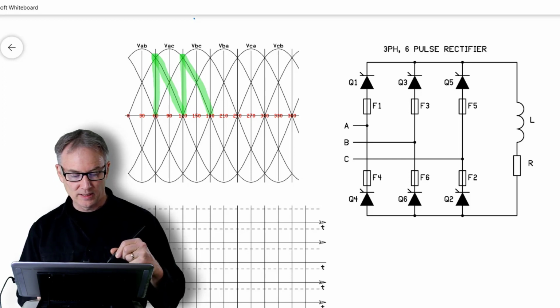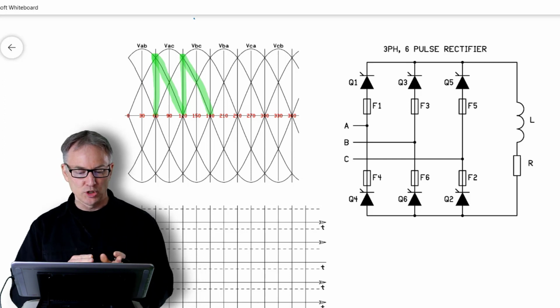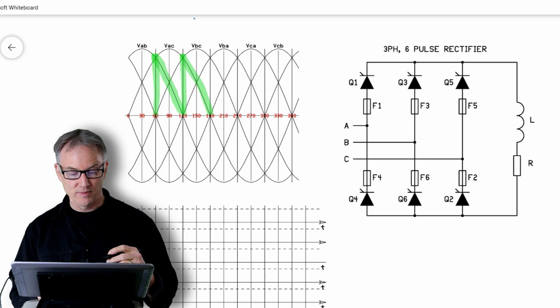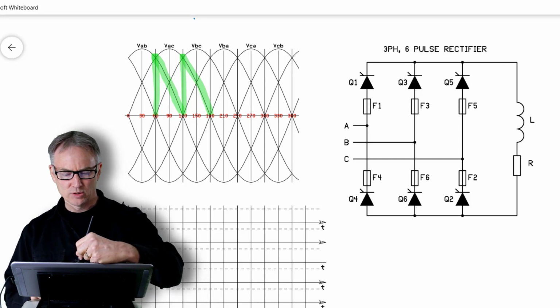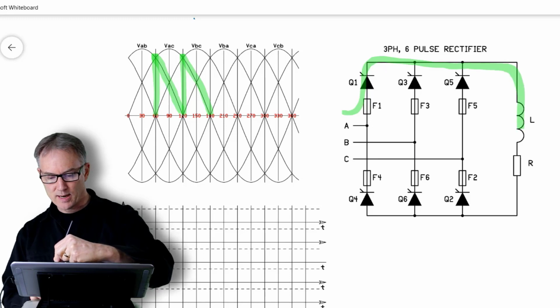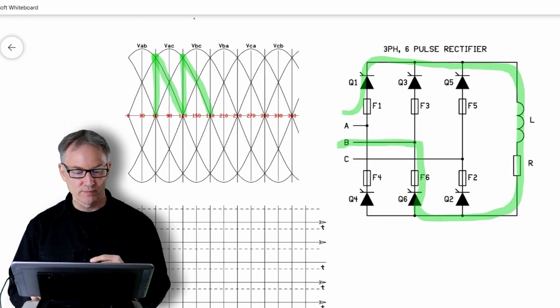So basically what I've just highlighted for you right now, that's with Q1 being the positive feed. Halfway through it comes back on phase B, and then on the second half of that time it comes back on phase C. So just to show you, for the first part, current's coming around this way, coming back on phase B. That's the first part.